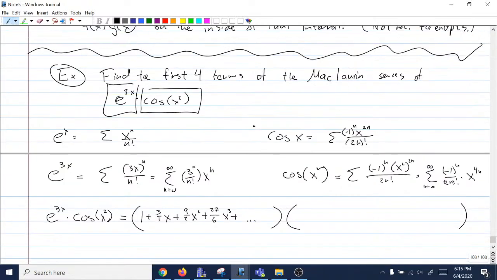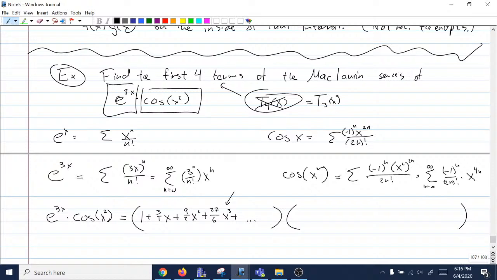Hey, it's worth keeping in mind, there's a thing that gets really confusing. I probably should have made this up before. When I say the first 4 terms, you're going to be tempted to say, aha, that is the 4th Taylor polynomial. It is not. When I take 4 terms, I only reach the x cubed term, because they start at 0. The first 4 terms includes the 0th term, which means I'm going to get t3 of x.